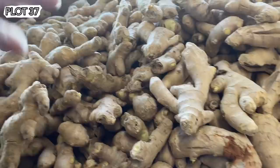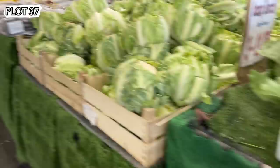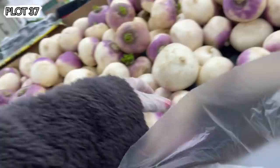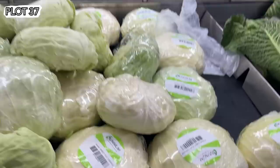Reindeer antler. So this is labelled as spinach, but it's not any spinach I know. Do you know what that is? Not sure. Ooh, turnips. I'm gonna get some turnips in this week actually, although I might just have a couple of these. Get some little ones. Some of these are massive. Such a pretty colour. These are cute. Turkish cabbage, they're like they've been sat on. They're just like little cushions.